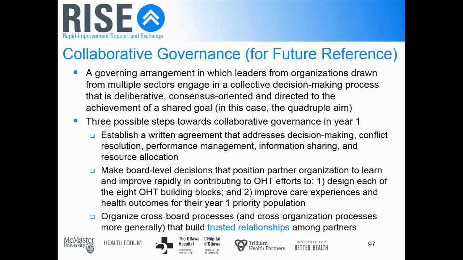The next one is maybe a bit more for future reference. It's not priority number 1 if you're a team in development or in discovery, but keep in mind you'll hear talk of collaborative governance. So what we currently have is a bunch of independent boards each of them trying to do the right thing but for them, for their members, and for whatever their community is that they serve. The future with Ontario Health Teams is all these different boards trying to figure out how do they make collective decisions together in a way that is deliberative, consensus-oriented, and directed to achieving a common goal.